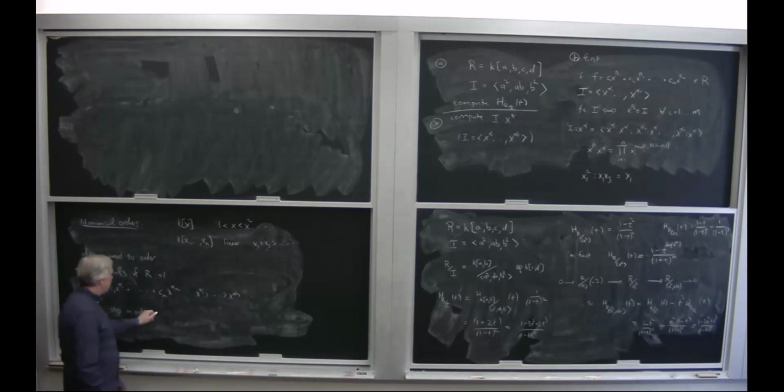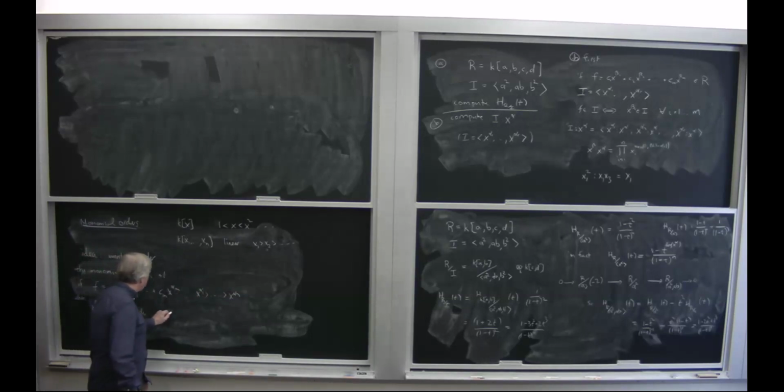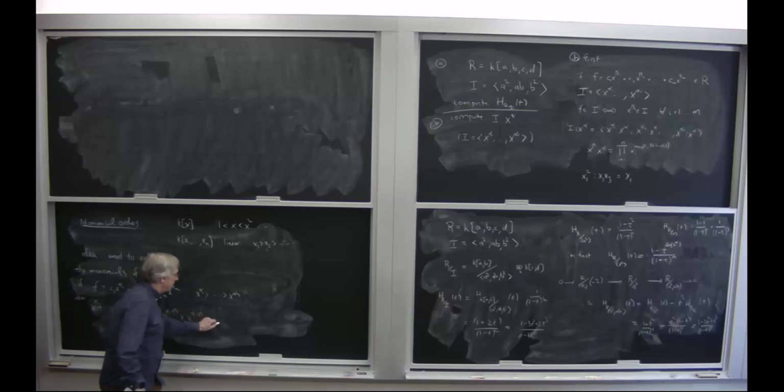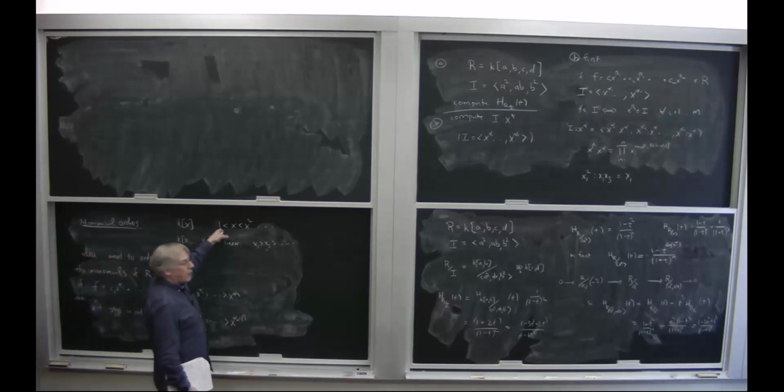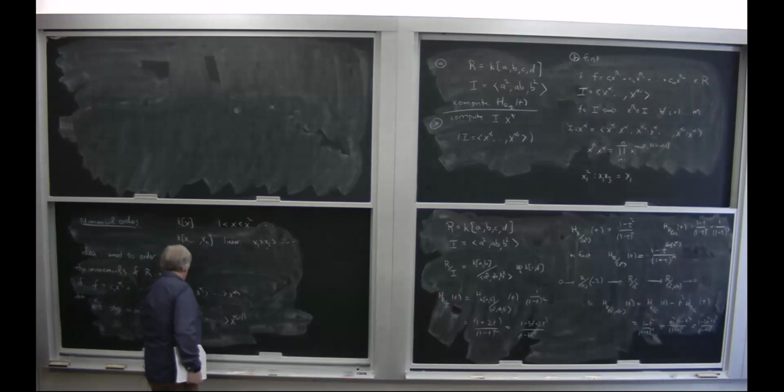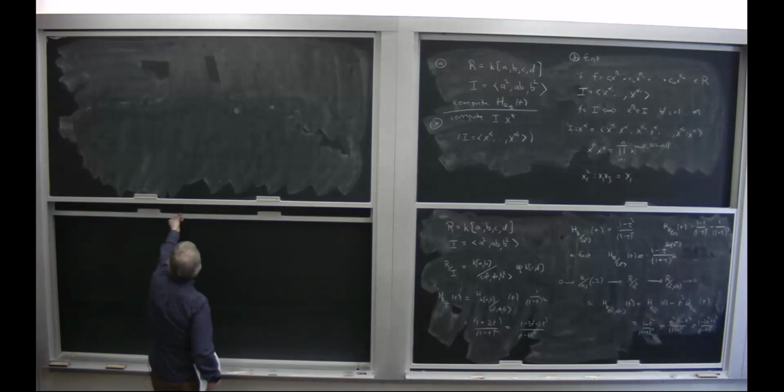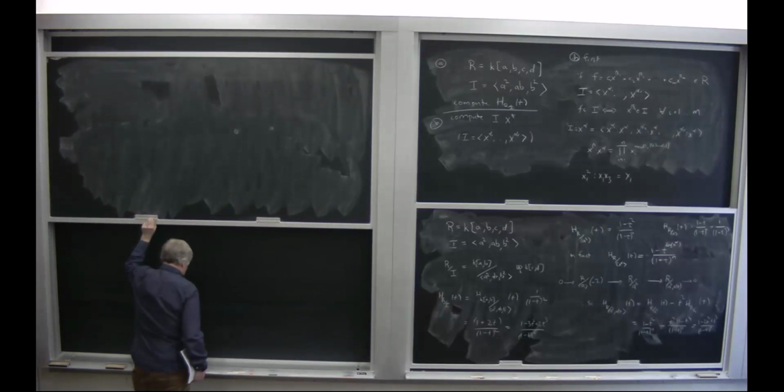In other words, x to the alpha 1 plus beta is greater than x to the alpha 2 plus beta, all the way down. That is really what we want, that's one of the two properties we want. The other property we want is that we don't want 1 to be the lead term ever, because we're going to get into infinite loops in that kind of case. So let's actually say what this means for the order.